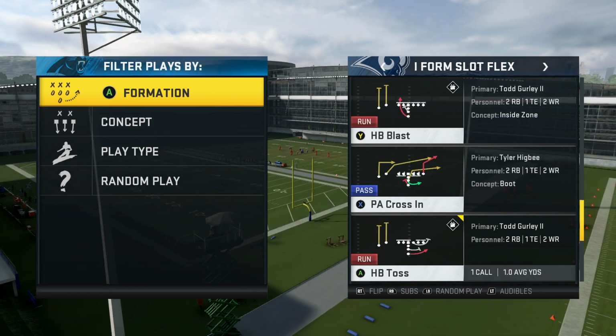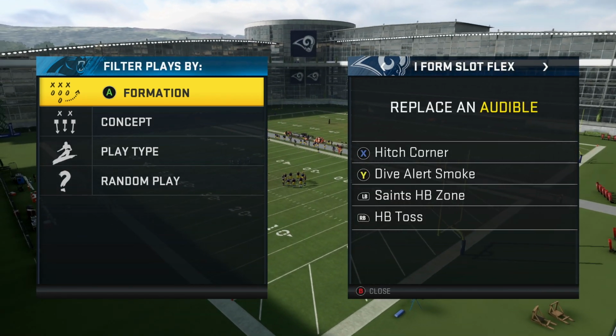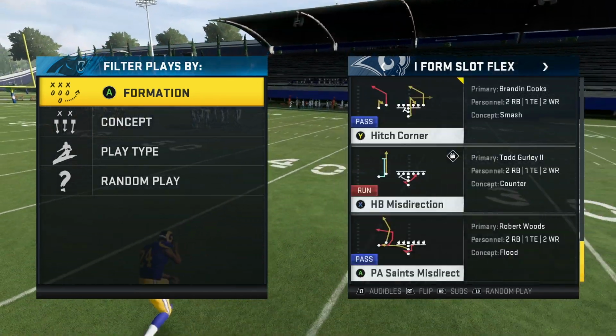So, starting off, I'm going to set my audibles. I have Hitch Corner, Dive Alert Smoke, Saints Halfback Zone, and Halfback Toss. And the money play today is going to be the PA Saints Misdirect.